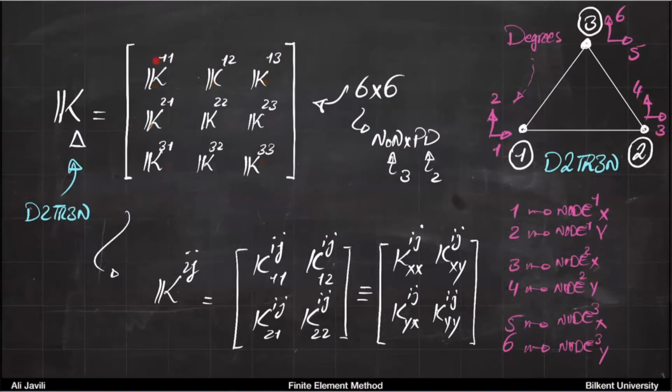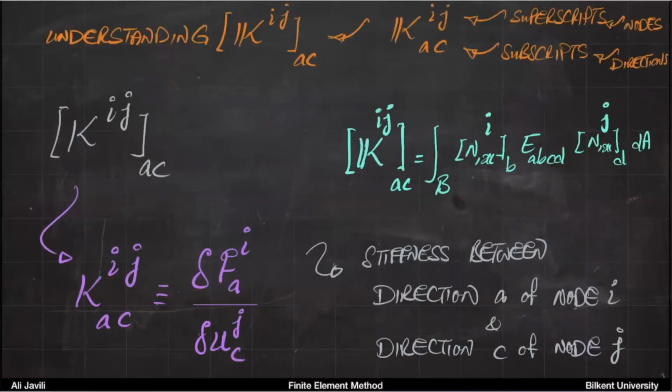You see, on these boxes now, I'm just writing 1, 1 here. 1, 1 is only about the nodes, okay? And then similar to before, you shouldn't be surprised that it is 1, 1. We just learned that these 2 superscripts have different meanings. So if they have the same number, it's not a problem. So if you think of the stiffness 1, 1, similar to this, if I and J are both 1, that means delta F1, but in any direction, divided by delta U1, also in any direction.